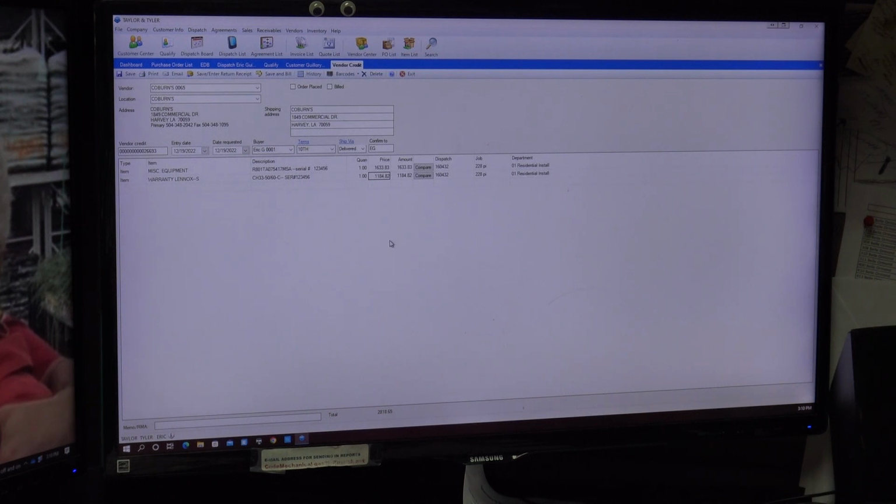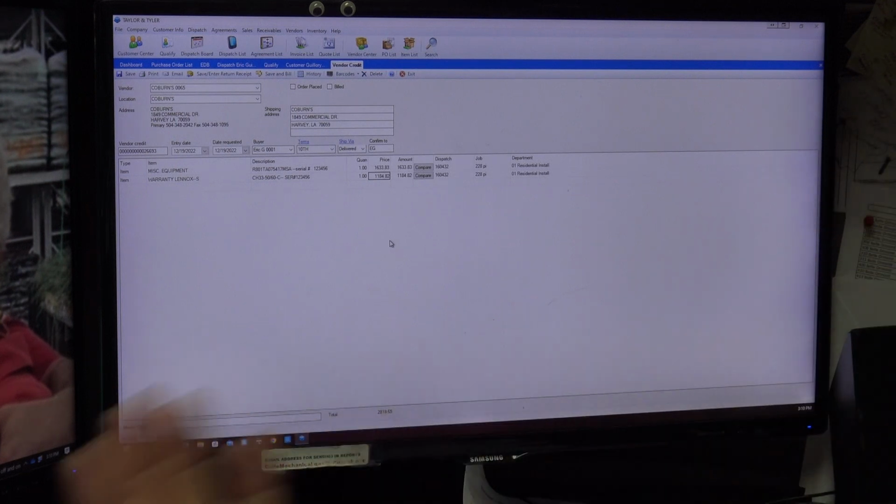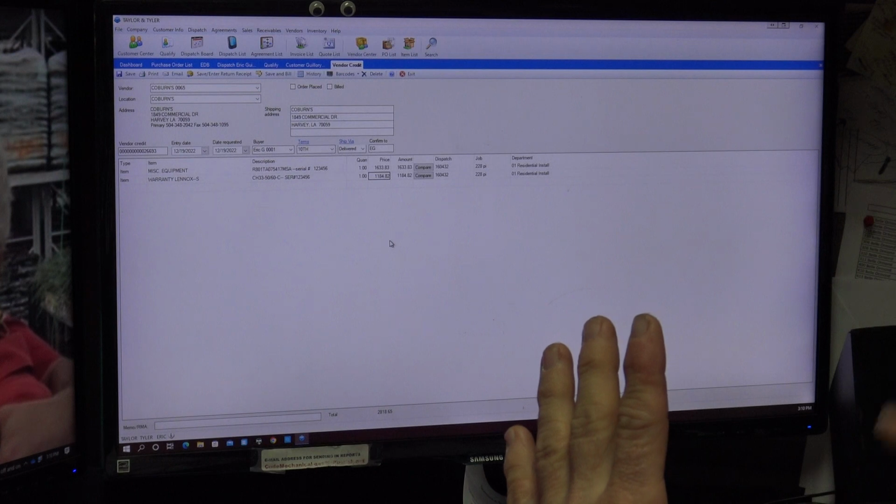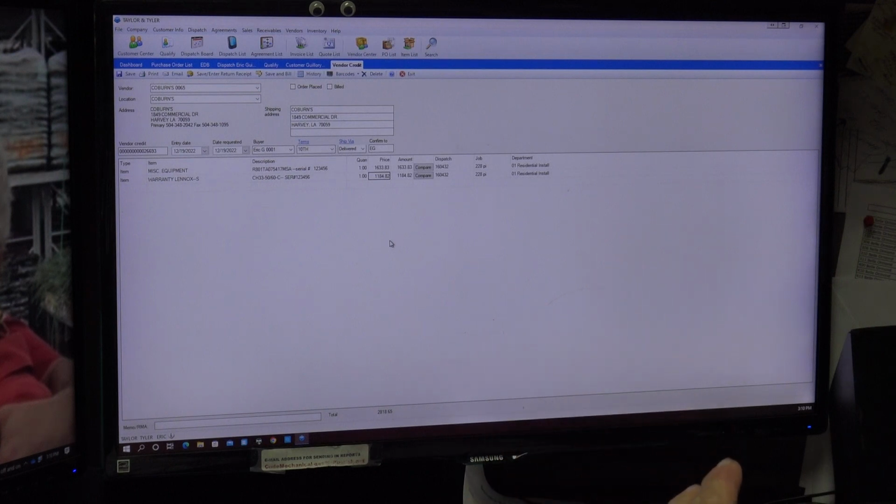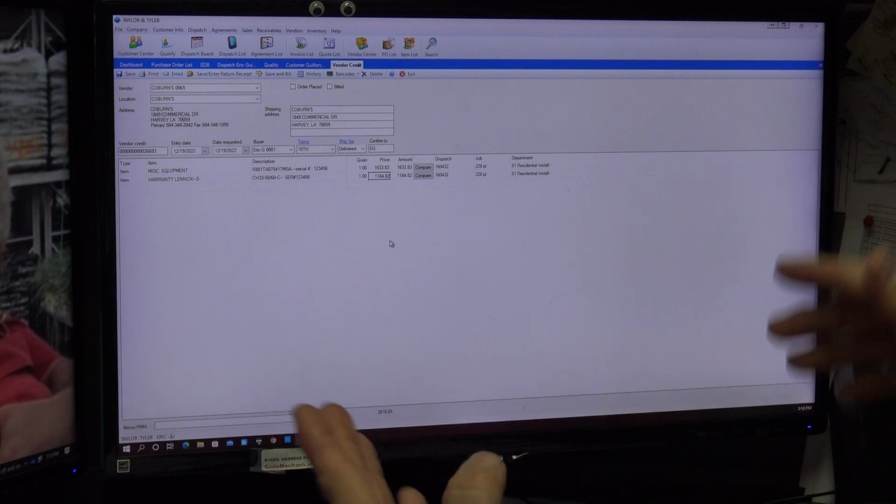So I know this coil is under warranty because I have the records that I installed the coil 5 years ago. I have the records that this coil is registered. I have the records that this coil is under warranty, and I have no doubt I'm going to get my $1,184 back. So I am not going to charge this customer the $1,184 and wait till I get my credit back. I'm just going to do it for the $750, and I will process my paperwork and wait to get my money back.